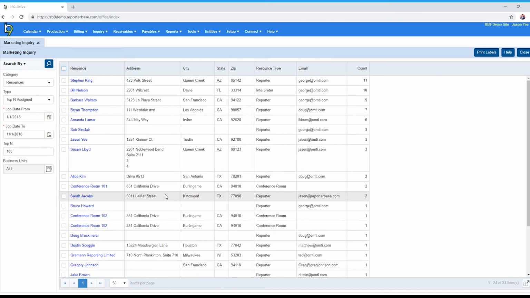Compare time periods. See if you're assigning more resources than others and see why you're not using some others. So this kind of gives you that idea too. So it's all marketing. And this is a good tool to use to be able to figure out anything based on the firms, contacts, and resources.